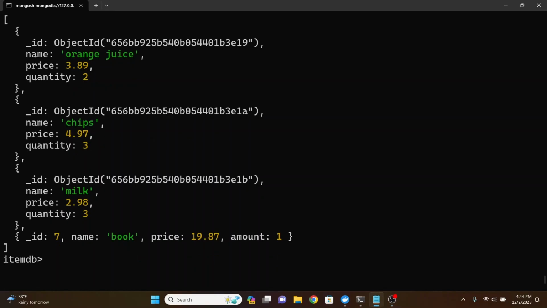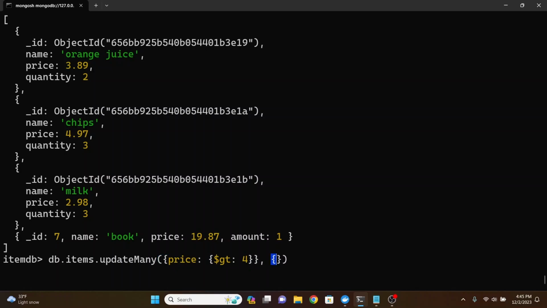Now, if we want to update specific documents based on data, we can use queries. In this case, for example, let's add a date to all items whose price is greater than $4. In order to do that, we type db.collectionName.updateMany. In here, I'm going to say price is greater than 4.